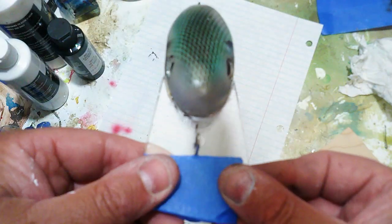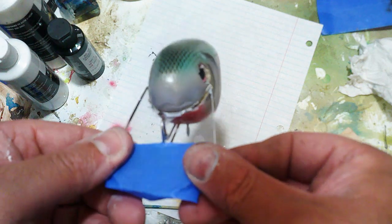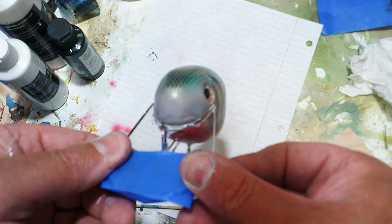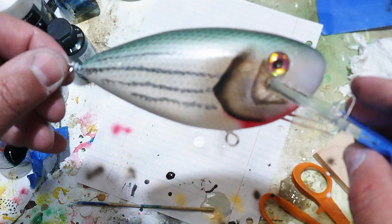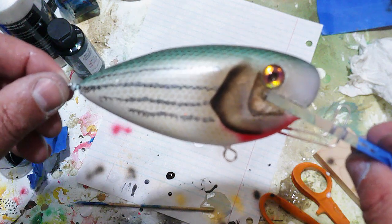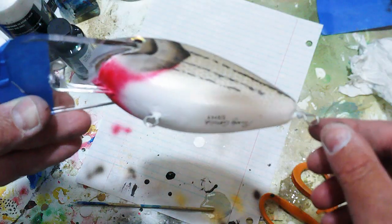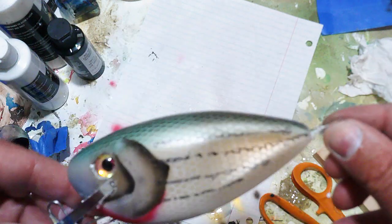Diving lip. Hopefully this runs straight. I think it will. Everything looks like it's a perfect line. So now it's time to put our finish on it, and hopefully if it's dry by tomorrow, we will use it to catch a musky. So let's put our two-part finish on it.